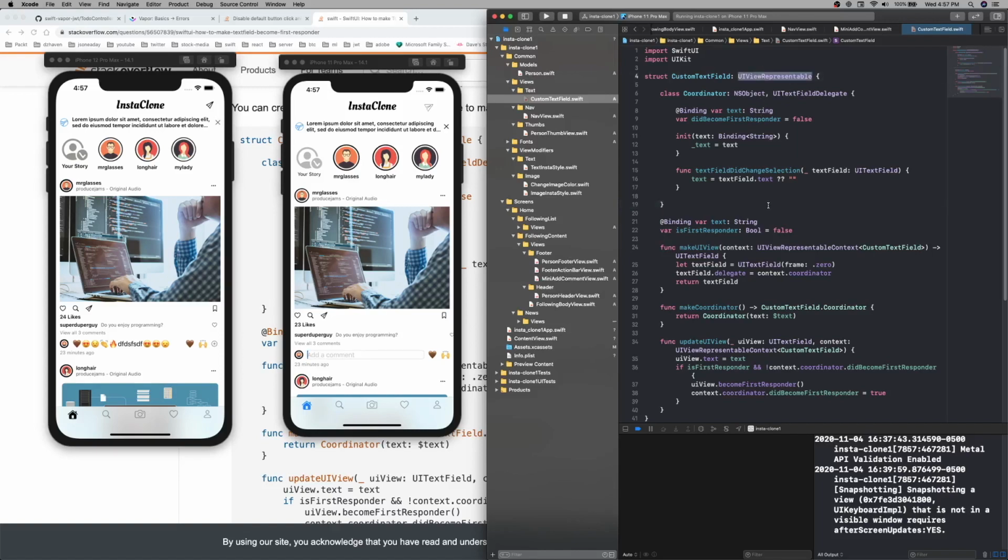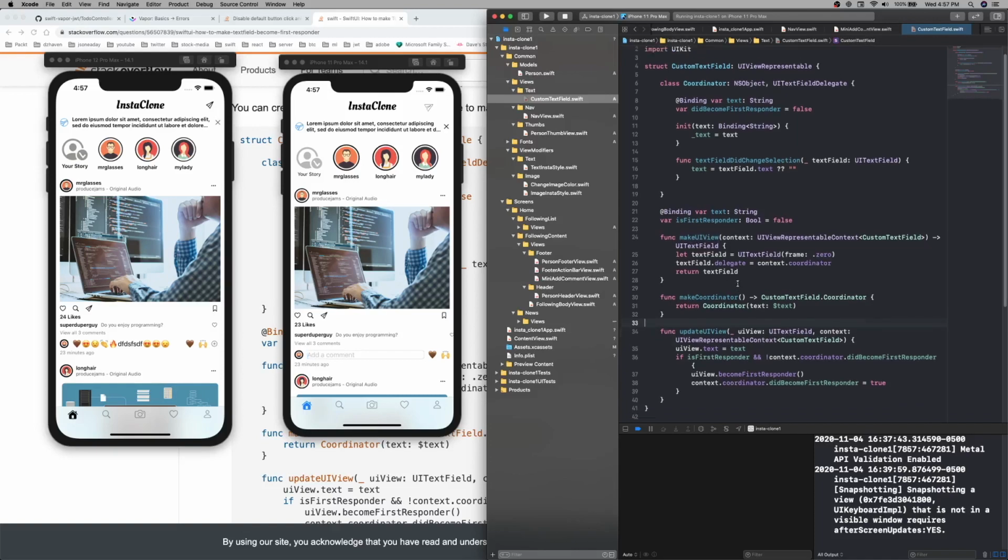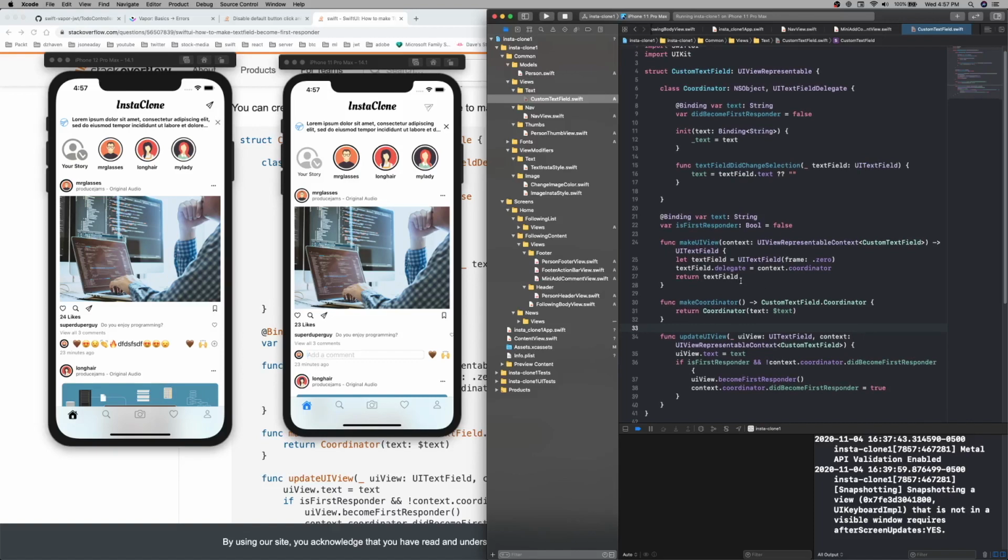Now, because internally this is a UIView element, UITextField, it's going to work differently than a SwiftUI element. And one of the things that a UITextField needs is a UITextFieldDelegate.